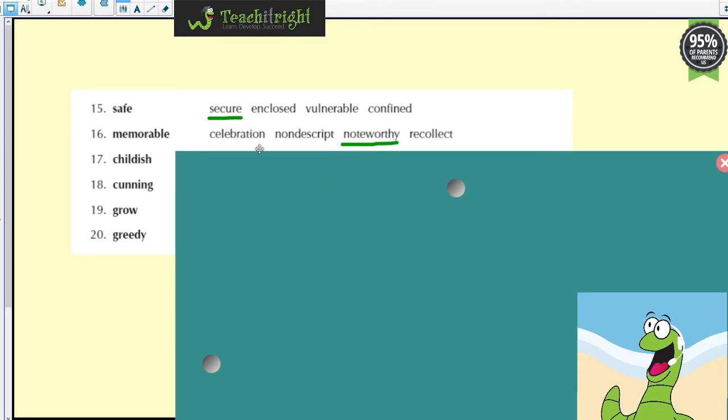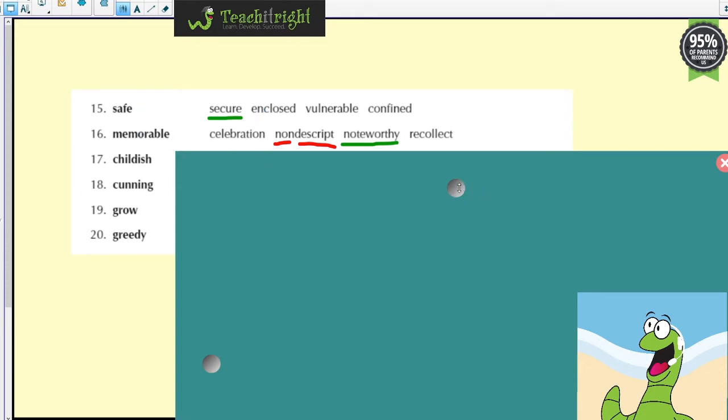And nondescript is a word a lot of people found hard. And actually, the clue is in the word. If it is non-descript, it's not describable. So nondescript is actually the opposite to noteworthy. So if you described someone and he was nondescript, it meant nothing stood out. He didn't have exciting coloured hair. He wasn't especially tall. He wasn't especially short. He was nondescript. There was no description I could give. Plain. Again, the opposite of memorable.